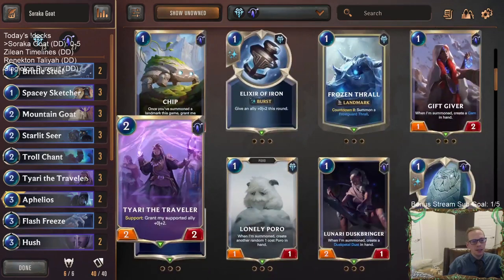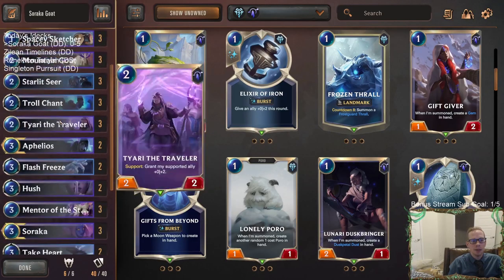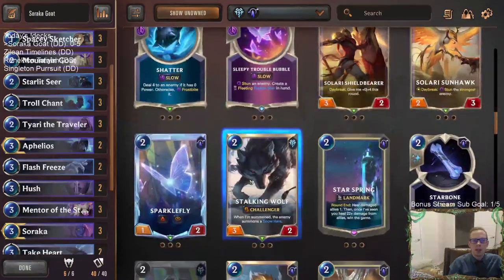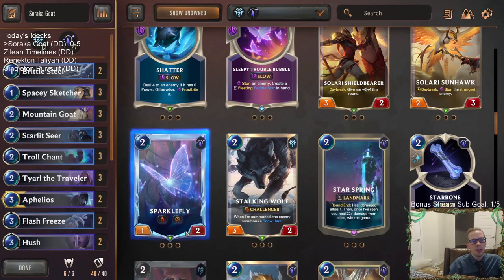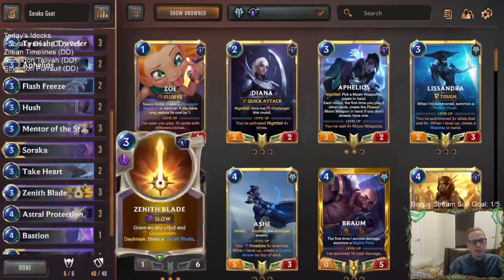Like Taric, unfortunately, never really mattered. We never really had the Goat on turn 2. Well, we did one time out of 5 games. One card that would have helped a whole lot in here would have been Sparklefly, but the person that made the deck didn't want the Goat to be overshadowed by buffing up other stuff.